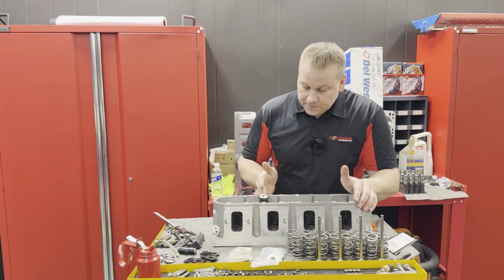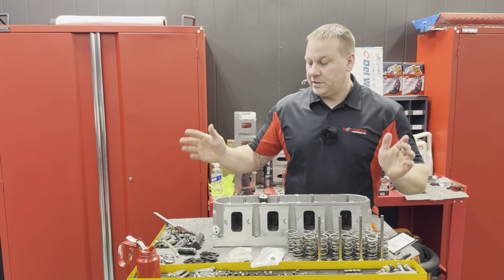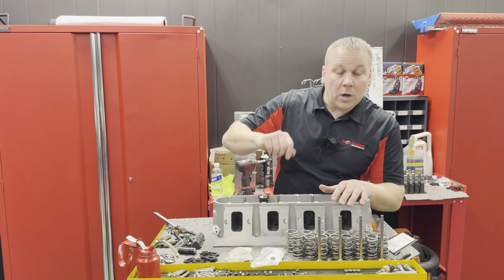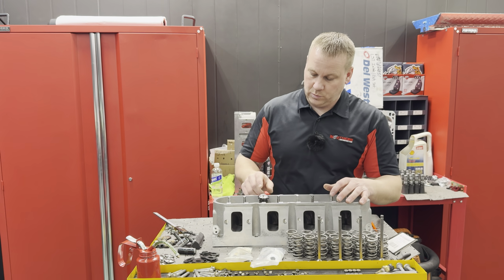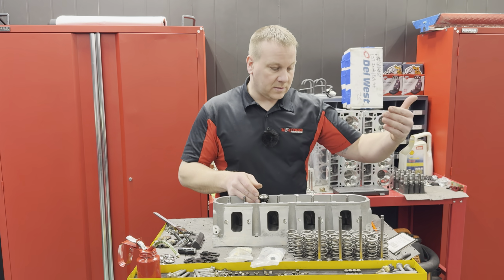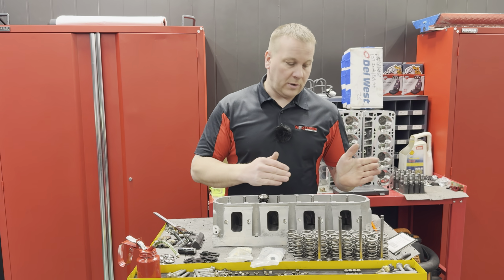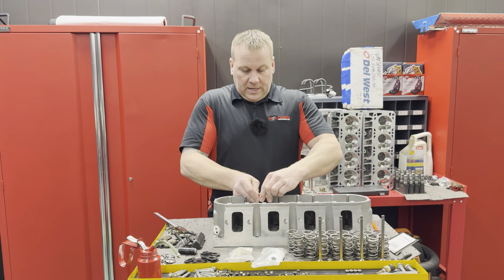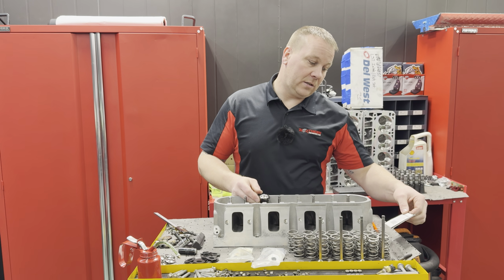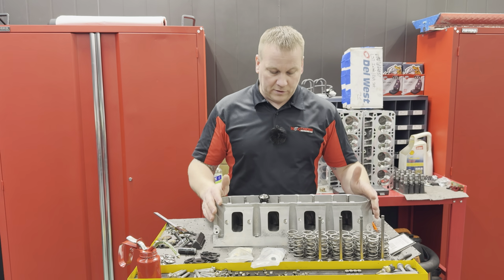But anyways, right now, I shimmed this one with a 0.032 and a 0.0112, whichever it was, and it got me to 1.770, which is dead nuts where I want to be. So that will give us a good amount of valve control, both through the ramp rate, open and closed, and wide open. We're in a good spot. And then we are still a long ways from coil bind.